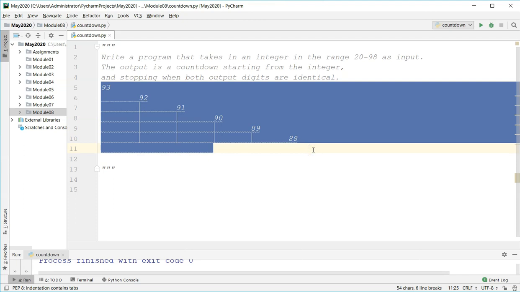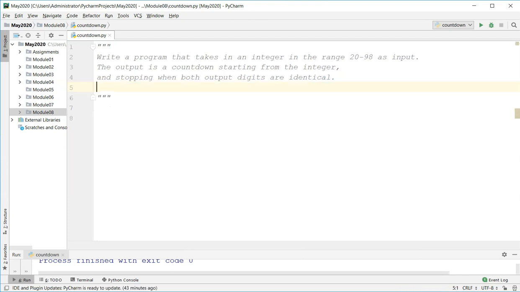It's much easier and very achievable to solve this problem using a while loop. Yes, we are studying for loops, but this is a very important problem to see, and it's going to be solved by using a while loop. Also, the question says if the user inputs a number that is not in the range, the program should tell the user the input must be in the range from 20 to 98.